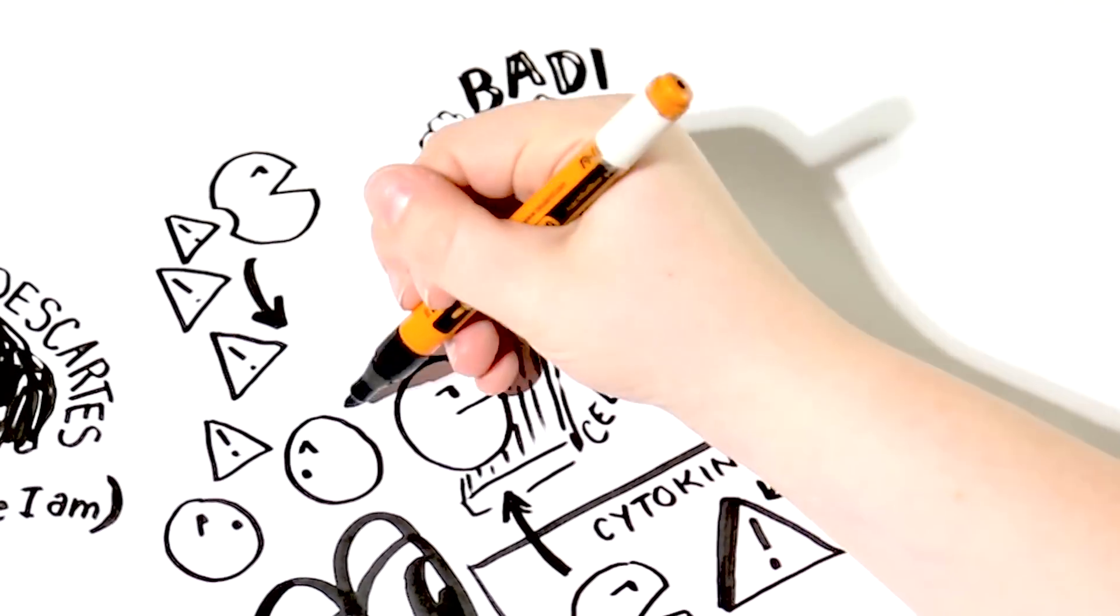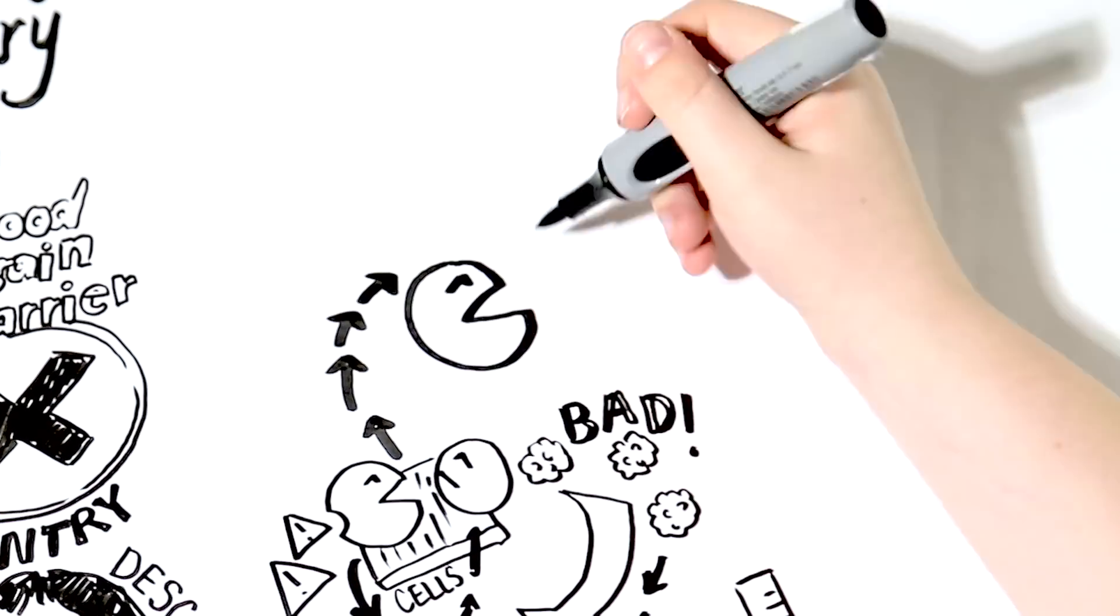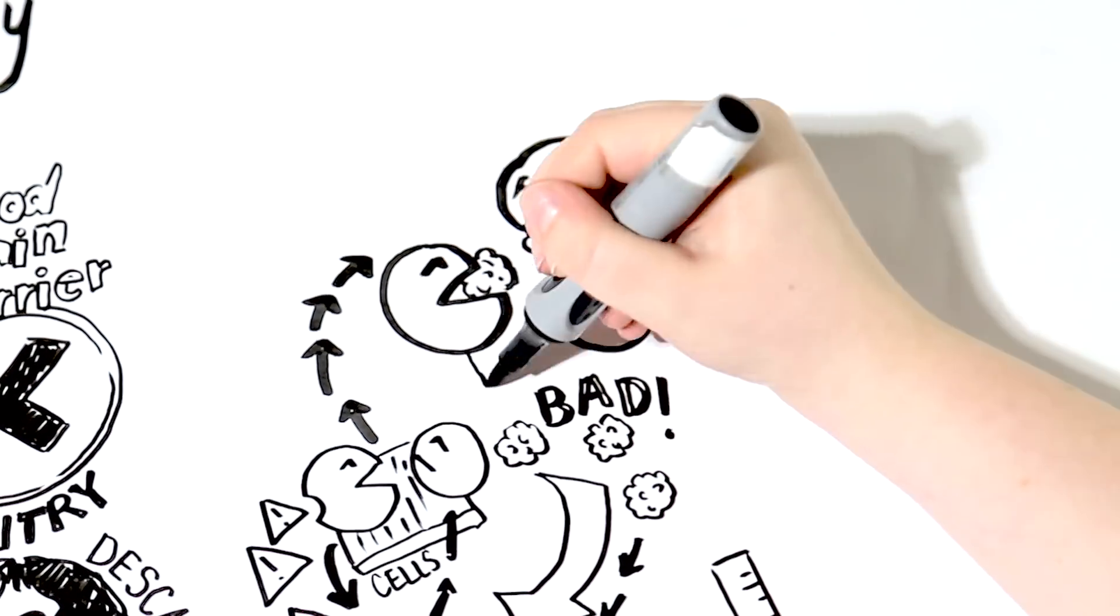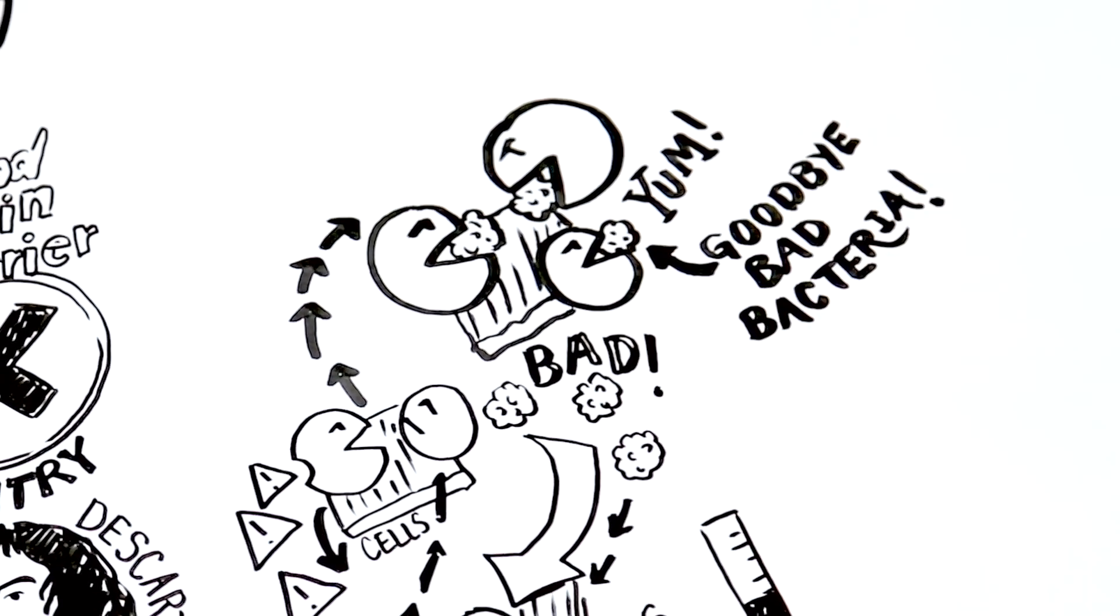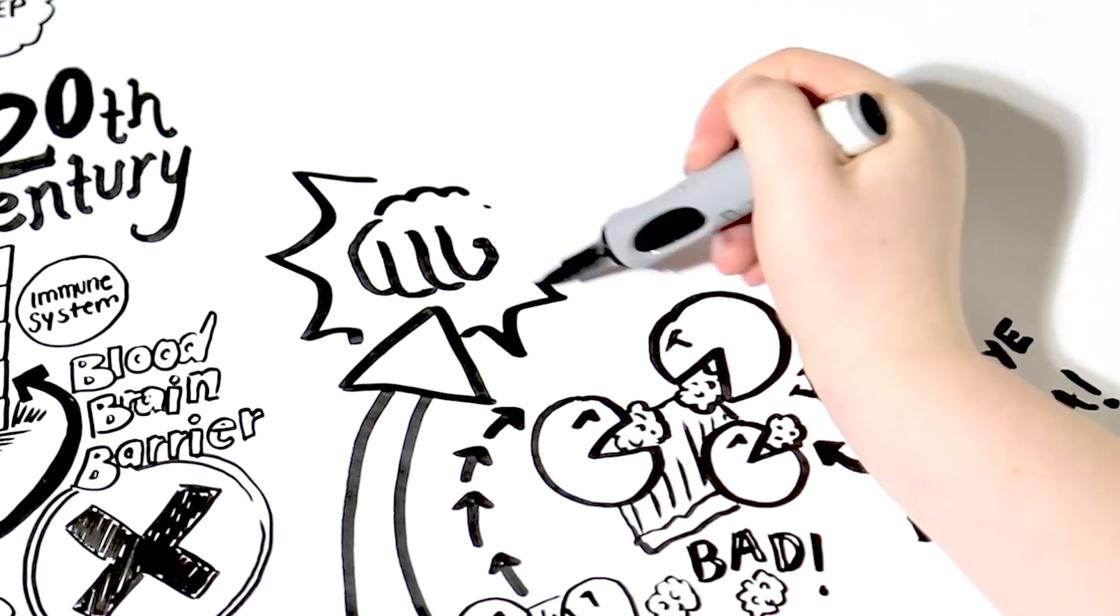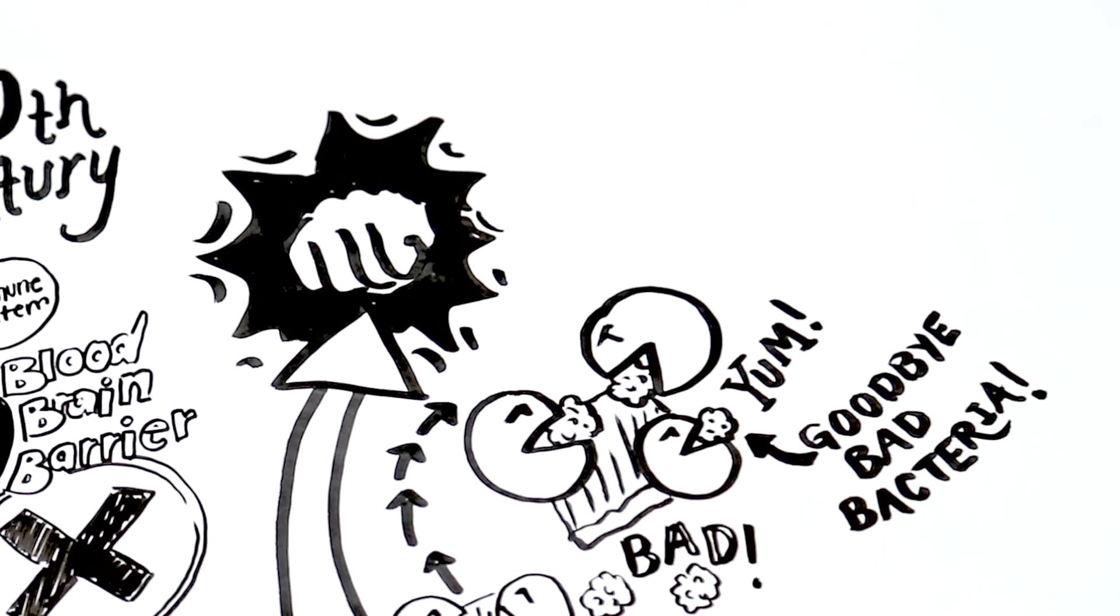When bacteria invades its neighborhood, the macrophage is genetically programmed to attack them on site. It also pumps out cytokines into the bloodstream, which mobilize other macrophages in the body to go and help. As a result, the original macrophage is backed up by others and the bacterial enemy is defeated.